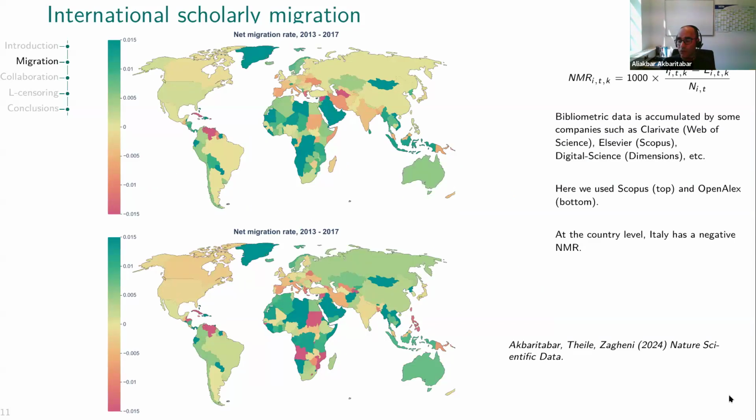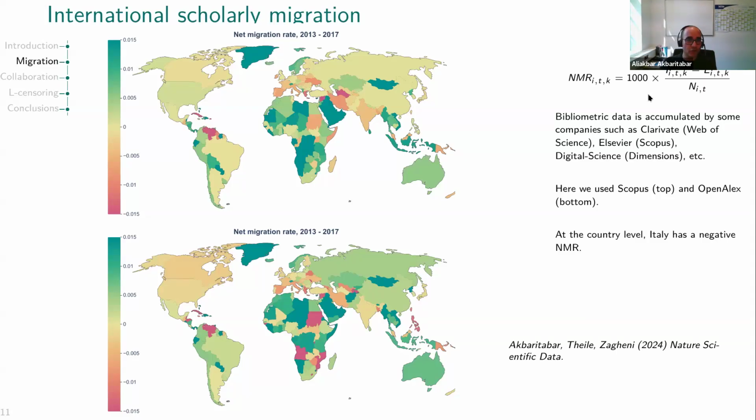For instance, here I am showing you what is called the net migration rate, which, if you look at the formula here, allows us to calculate this for both internal and international moves by looking at the number of people who are arriving to a region, that would be I, minus those who are exiting a region, and if we divide that by the population of that region, we can then multiply that by 1,000 to present that as a measure per 1,000 scholars. And we can do that for both internal and international.